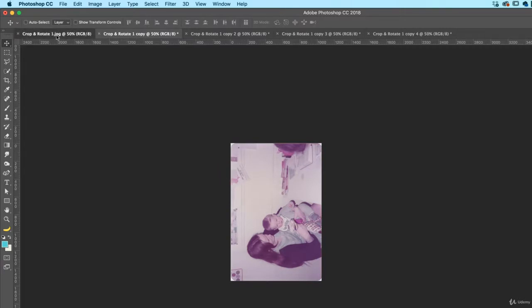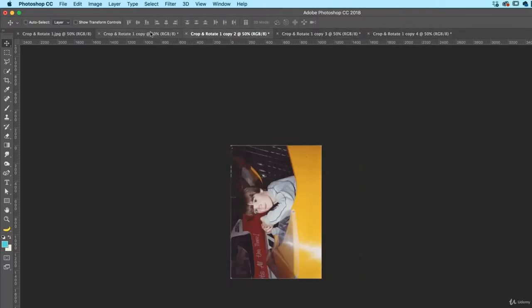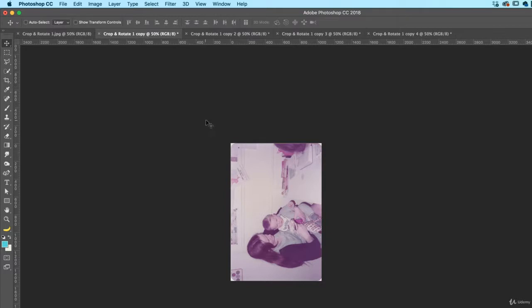And you can see on the top here is my original. And then there are these other tabs, all the images. Okay, it doesn't know which way is up, so we're going to have to rotate them. And I'll show you a couple of other little tricks, but that's the basics.